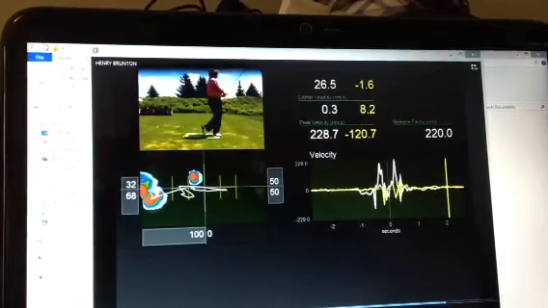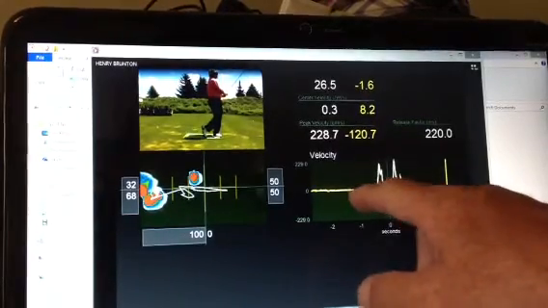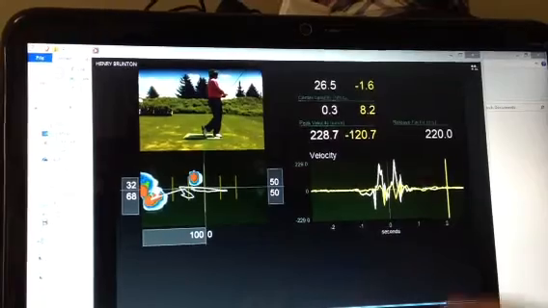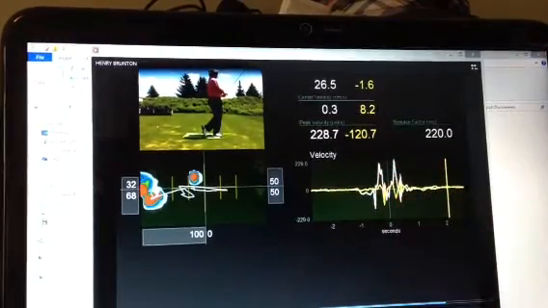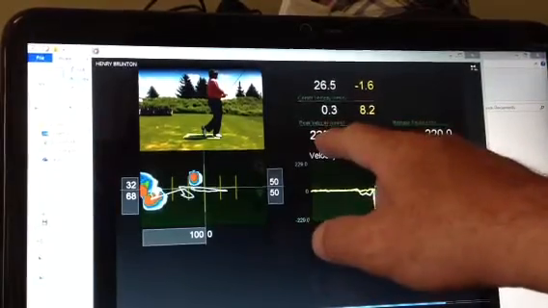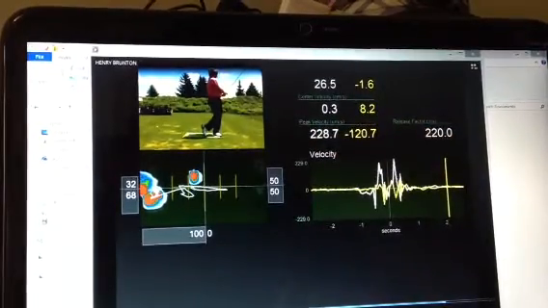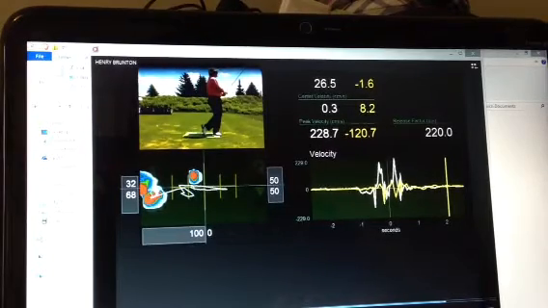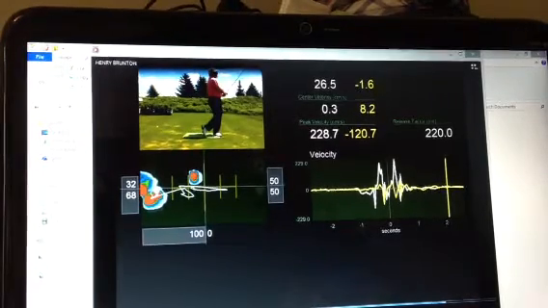Henry's a very good golfer, very talented, and he's been able to utilize the most out of his swing by setting and releasing his angle, and then also getting his feet out of the way so he can make proper contact. Peak velocity, to note, is 228. That probably translates into a swing of around 95 miles an hour.